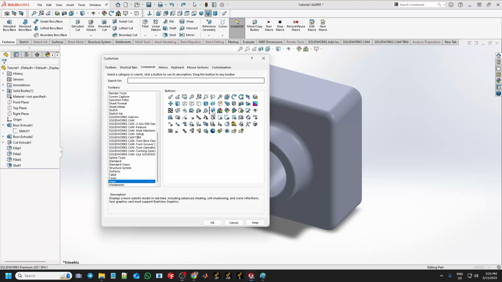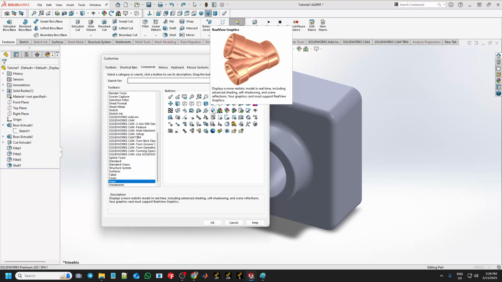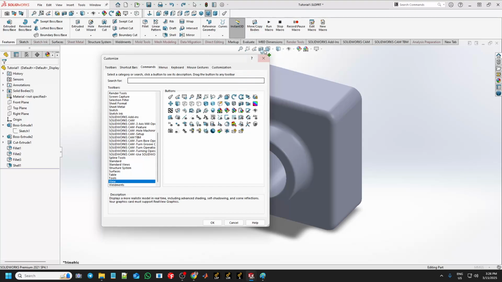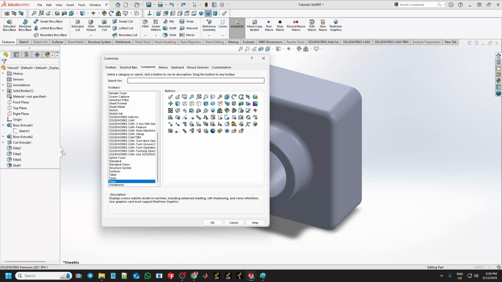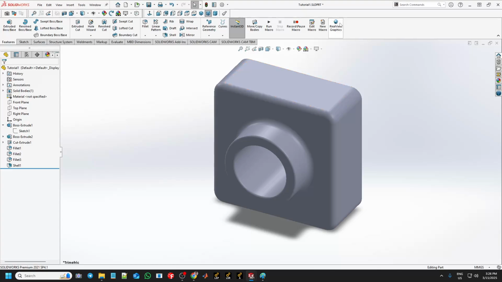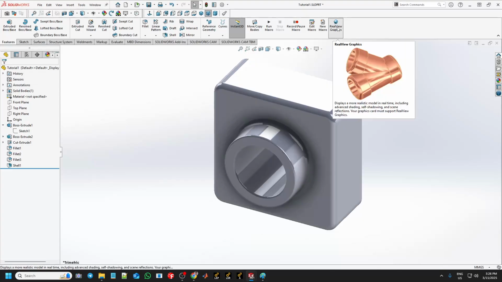Yeah, this one. Drag the button to the view toolbar. Now I drag it. So click OK, click real view graphics.